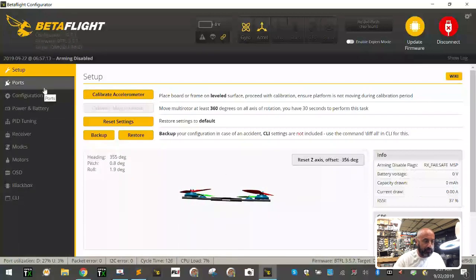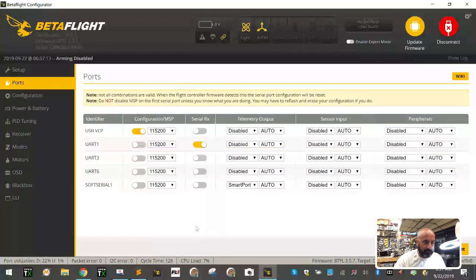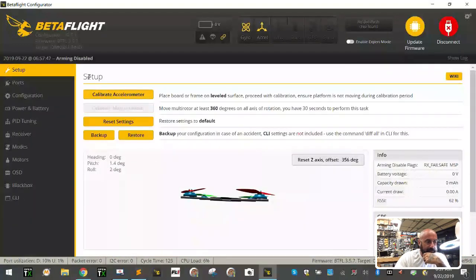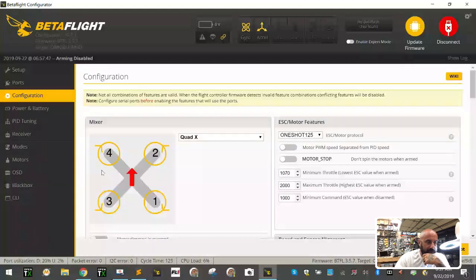So first thing we're going to do is go to our configuration, and, well, actually, we can go to ports, and we're going to disable this port and click save and reboot, okay? I'm going to go back in the order of, and now we go backwards, okay? So I'm going to connect. Ports: soft serial is not being used. So now we're going to go to configuration.